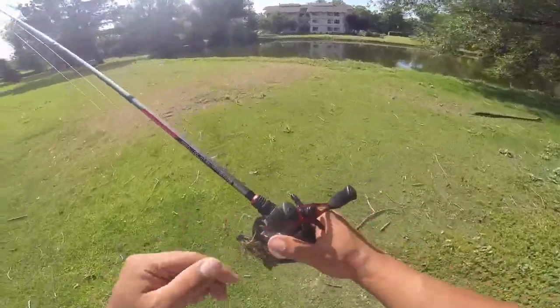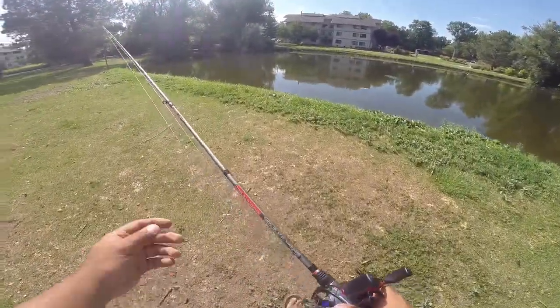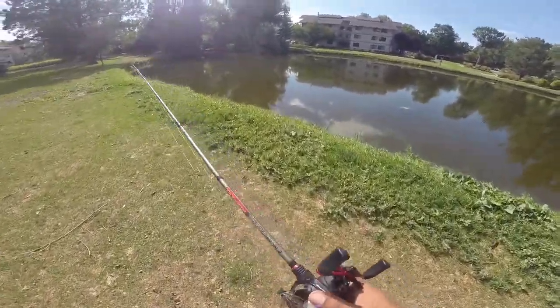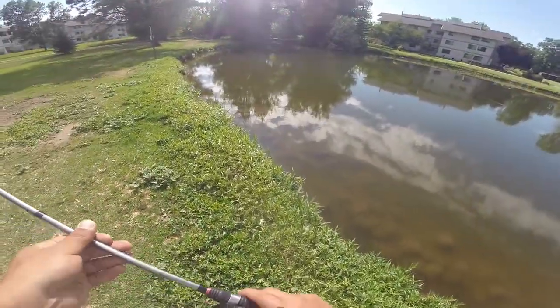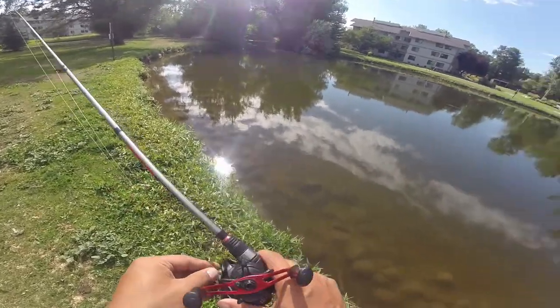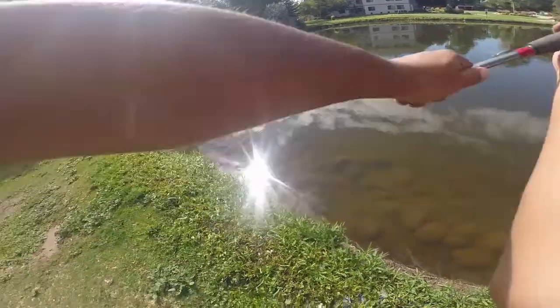Again, we're just going to be throwing that little jig today. They tend to eat craws pretty good in here, so I don't see why they wouldn't eat a jig. Water's a little bit murkier than the last time I was here, which is kind of interesting. But I don't know. Let's get to fishing.